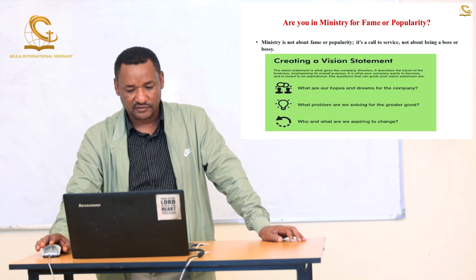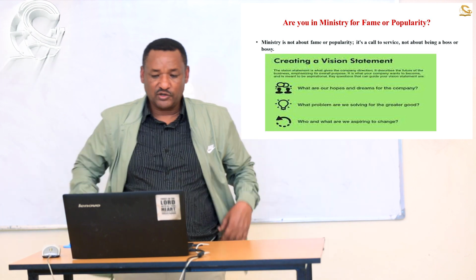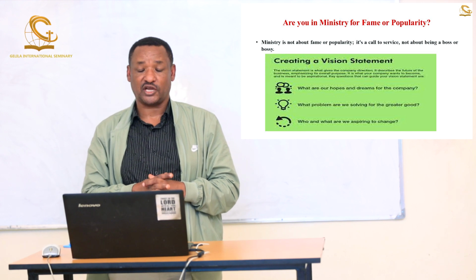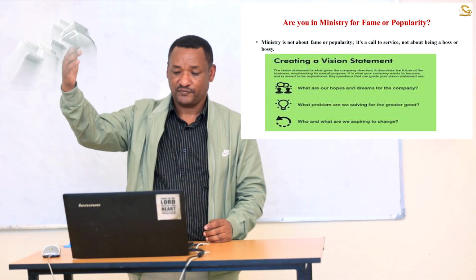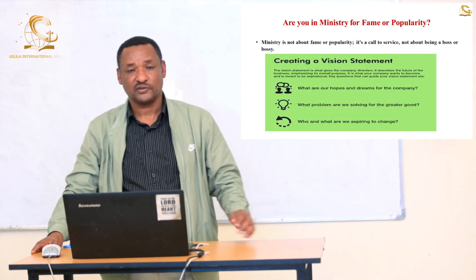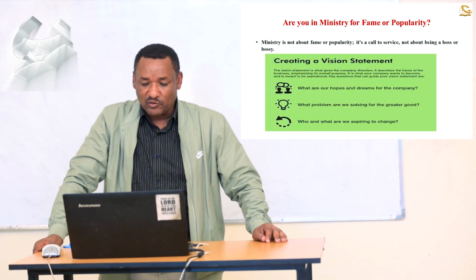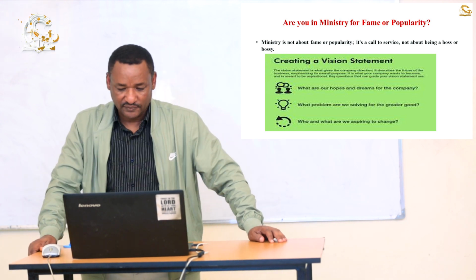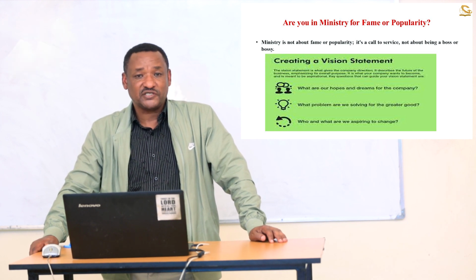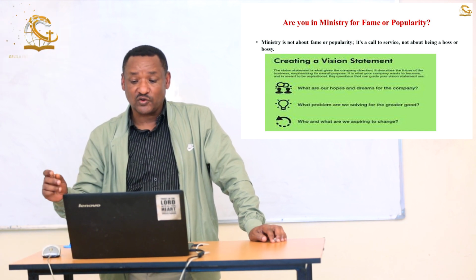Creating a vision statement. What are our hopes and dreams for the company? When we create a vision statement, we have to see what our hopes and dreams for the company are. What is our plan? What do you want to achieve? And what is our aim to get it? What problems are we solving for the greater good? When we have a business organization, what problems are we solving for the greater good?